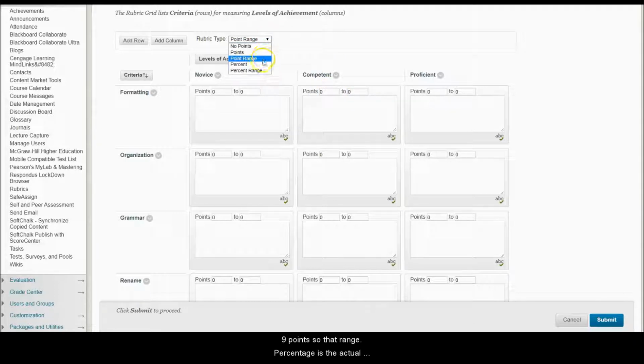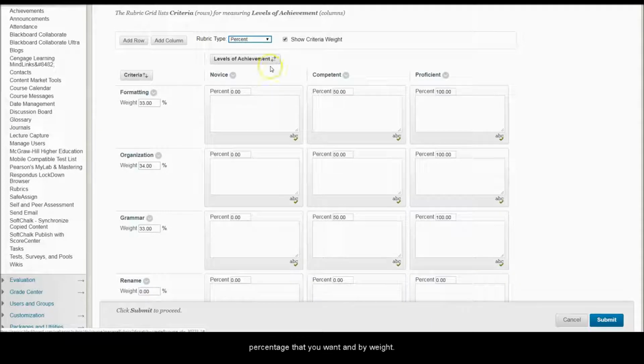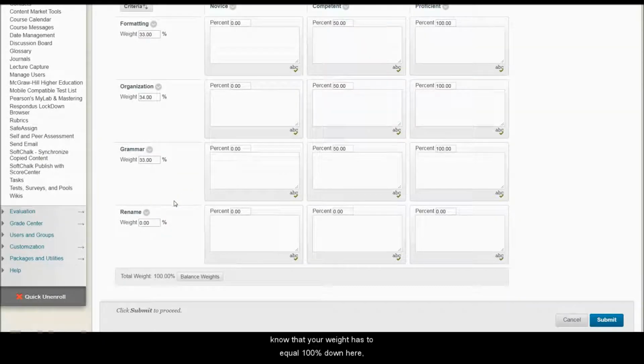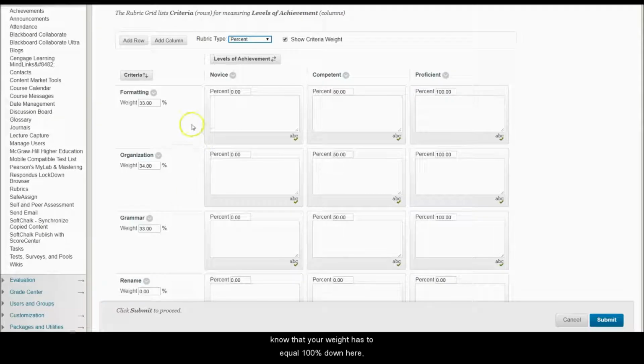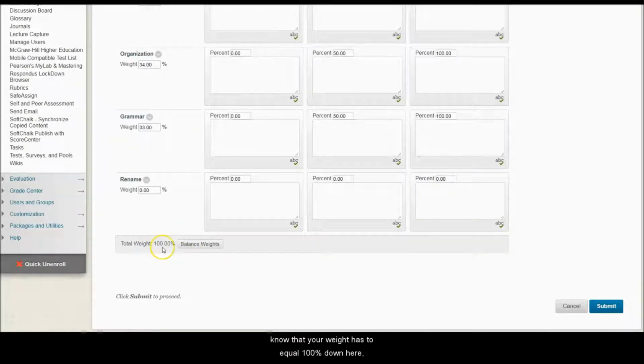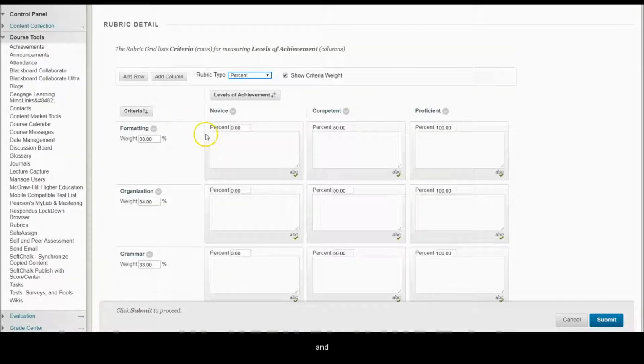So that's that range. Percentage is the actual percentage that you want, by weight. So know that your weight has to equal 100% down here. You also have to keep a percentage in each criteria, and you can't have any zeros.